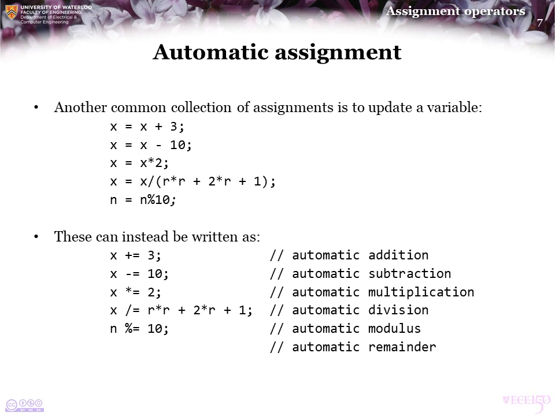These are so ubiquitous that there's a shortcut for these. So for example, x plus equals 3 is the same as saying x is assigned the value of x plus 3. Or x times equals 2 is the same as saying x is assigned the value of x times 2. These operators are referred to as automatic addition, automatic subtraction, and so on, or alternatively, auto addition, auto subtraction, etc.